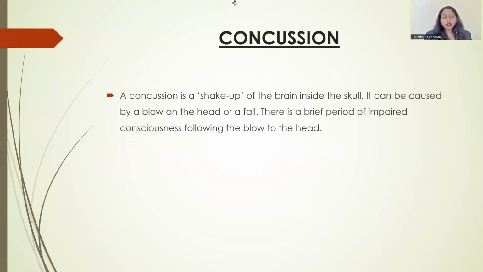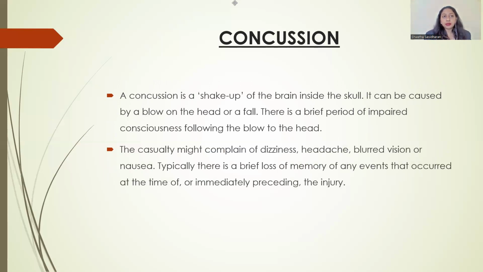Now concussion. Concussion is nothing but the brain being shaken up inside the skull. It can be caused by a blow to the head or a fall. There is a brief period of impaired consciousness following the blow to the head. Again, sometimes a person will not remember what happened at the time of the fall, or even during the 32 minutes before and after. This is a loss of some very important memories at that time. They won't remember it because of the concussion which has happened to their brain.